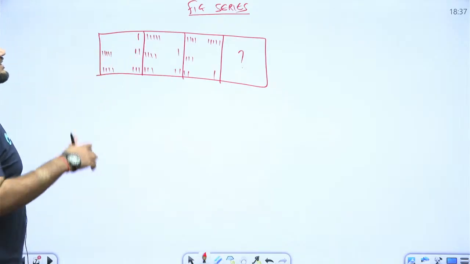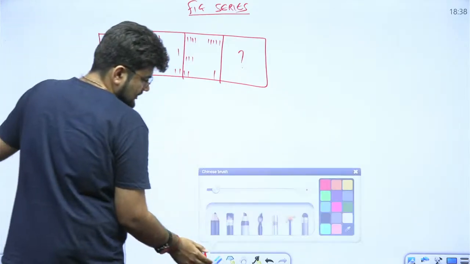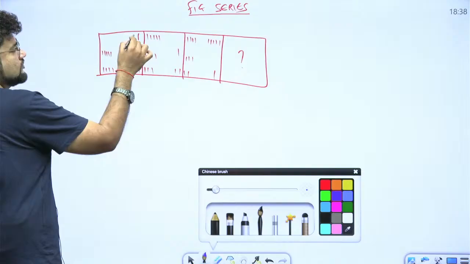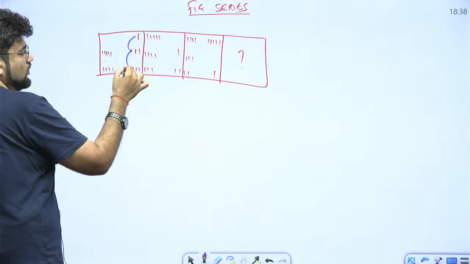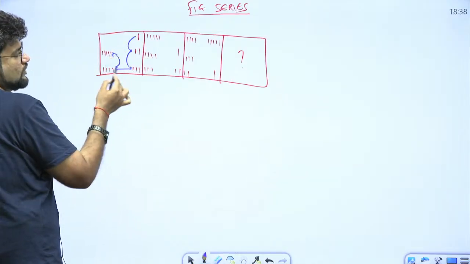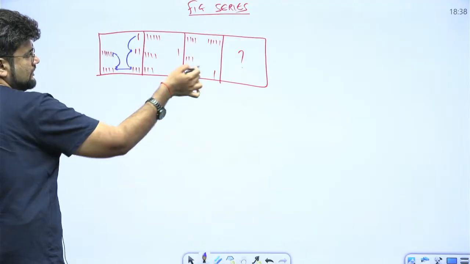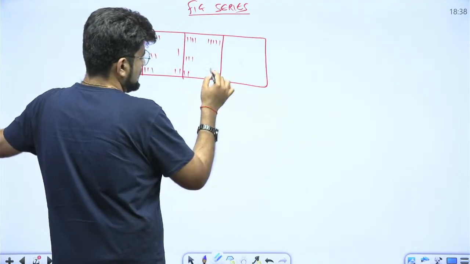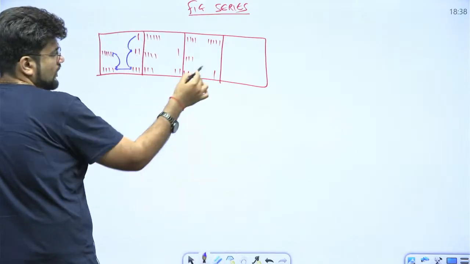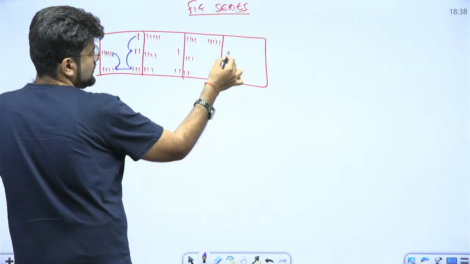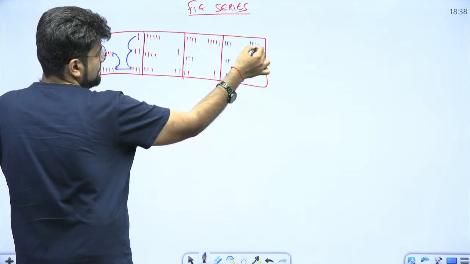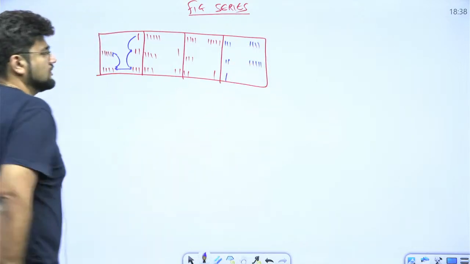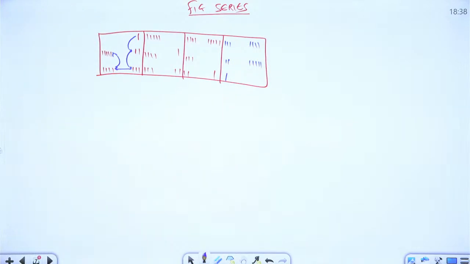And the elements are shifting one step downwards. So what is happening here? This is moving one step downwards, this is moving one step downwards, this is going here, this is moving one step upwards. That's what is happening. Similarly, repeat it here, repeat it here. So you will get your next figure. So what will be my next answer? This 1 will shift here, 2 will go here, 3 will go here, 4 and 5. That's it. This is my answer. Very easy. This is one aspect of figure series, one type of question of figure series.